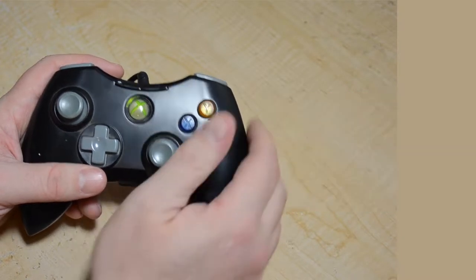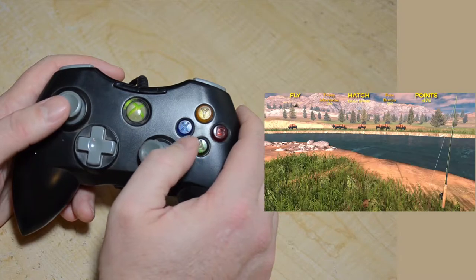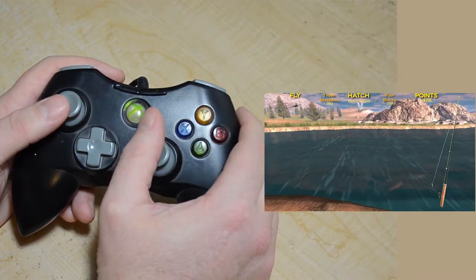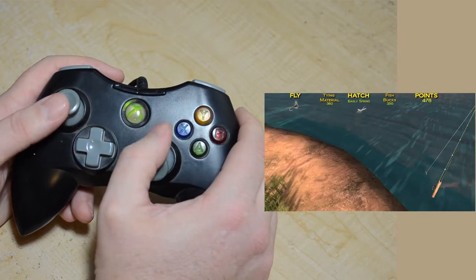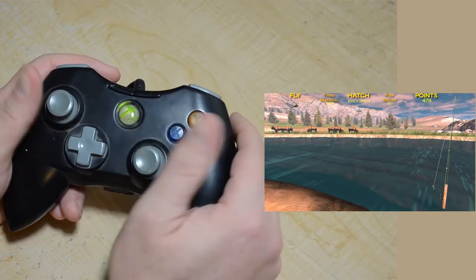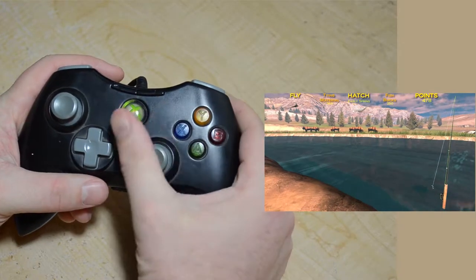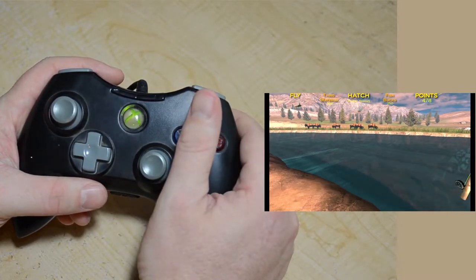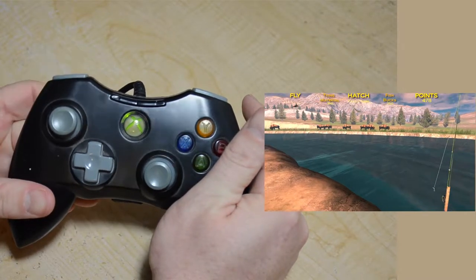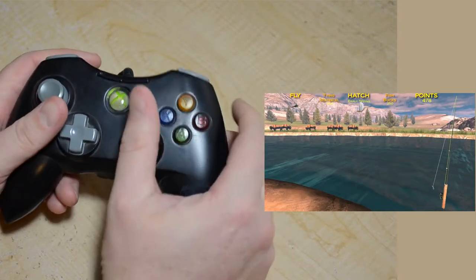Awesome. All right, so how do we catch a fish? Well, you can come over here and look in the water for some fishies. Oh, I see a trout right there. Now, I'm going to go ahead and cast a little bit in front of him and show you how to retrieve the line first. Right trigger is going to make that cast. And the left trigger will bring that line back.